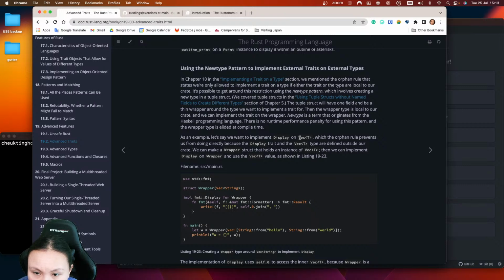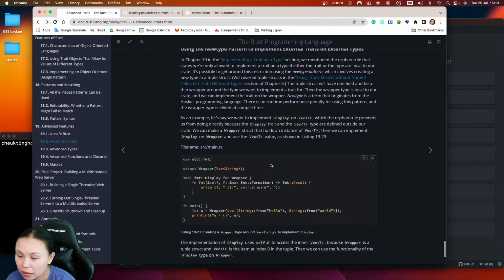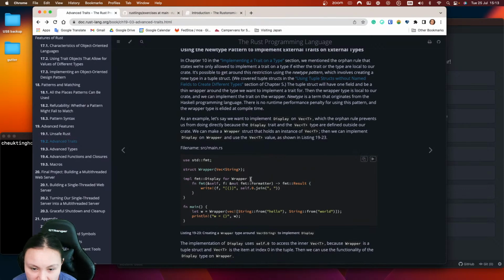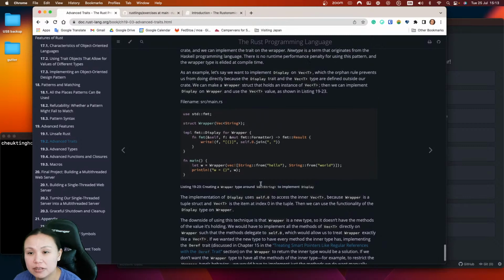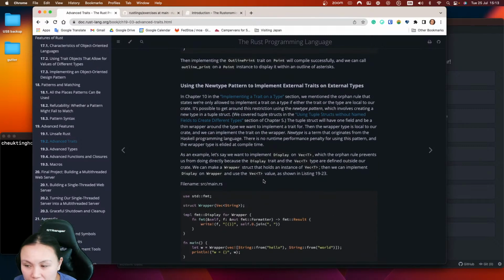We want to implement Display on Vec<T>, but Vec<T> already has a Display. Yeah, the Display trait and Vec<T> are defined outside of the crate. But we can make a Wrapper struct that holds an instance of Vec<T>. Then we can implement Display on Wrapper and use the Vec<T> value. So if you want to do that, you have to use a wrapper. There's no penalty, but you can now implement the trait on something that's external. Because you wrap it internally like here, you can also put a trait on it.